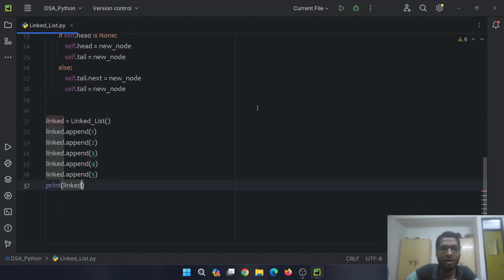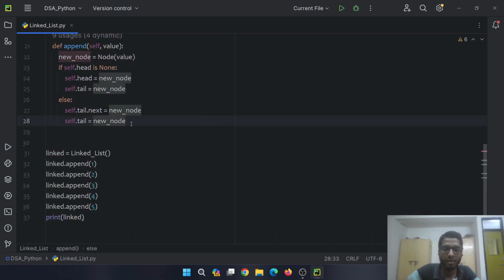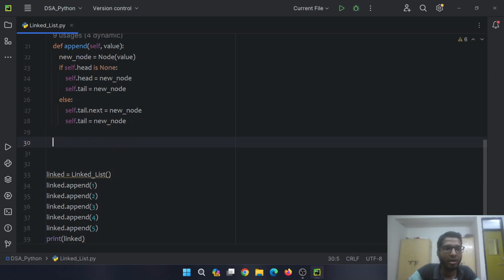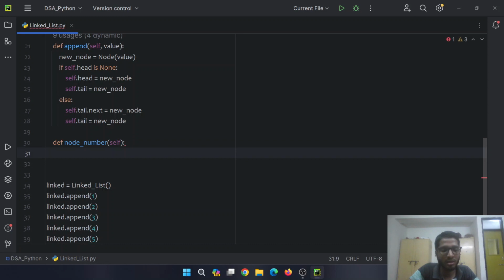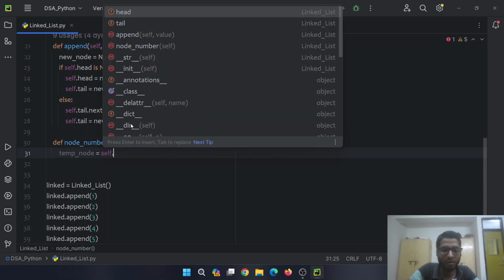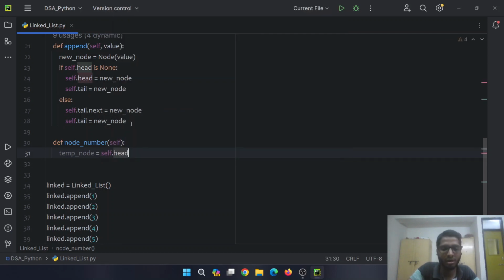And now for checking the number of nodes in our linked list, we will define a new method, node number, in which we take a parameter of self. Now in this we will make a temporary node and assign it to self dot head, that is the head of the linked list.